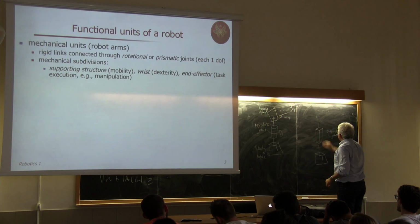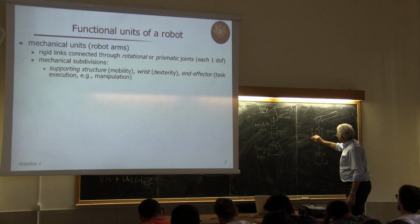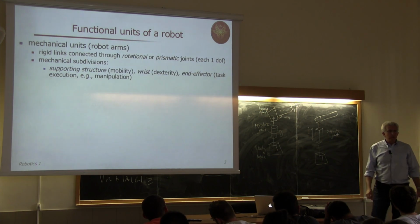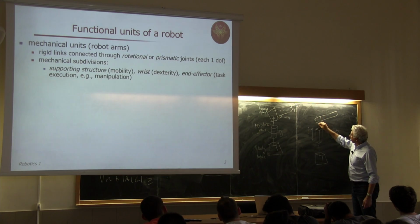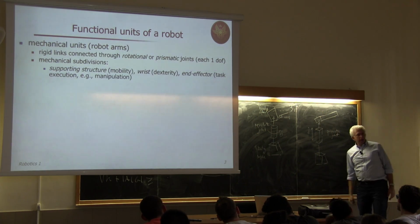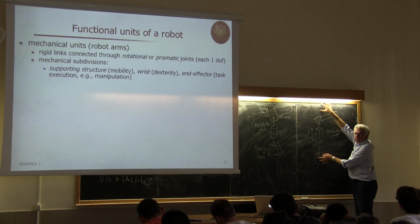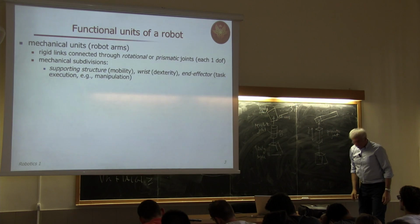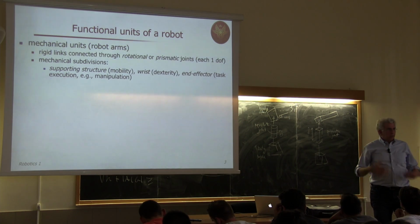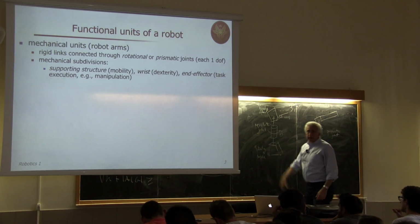You have somebody here and somebody there. And when I'm moving by, let's say, a distance d and some linear velocity d dot, along the same joint axis, I have a joint axis which is exactly the same as before, but I'm not rotating around it, I'm translating along it. And what happens is that this body will be more distant than before or closer to the previous one. This is the degree of mobility that a prismatic joint gives to the following links. Okay? So this is the basic concept that we will use.